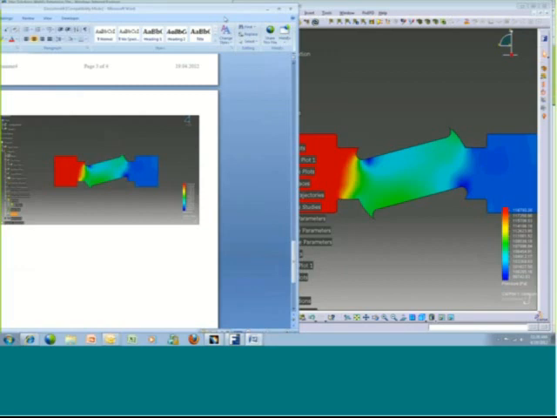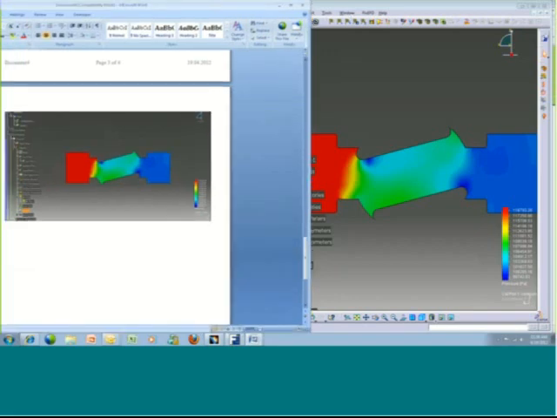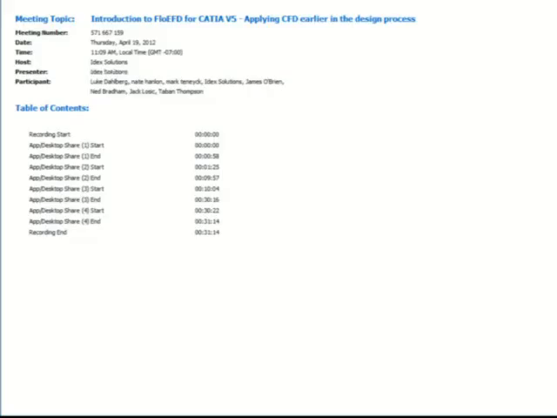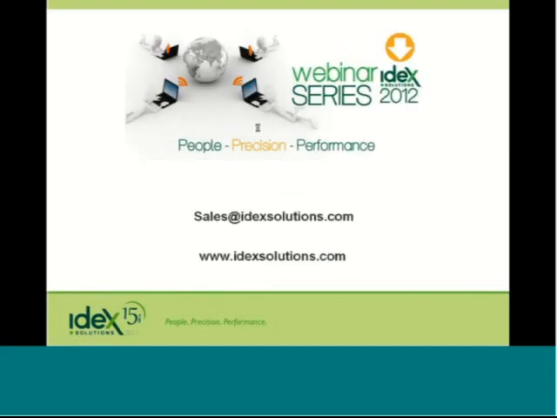Okay, that basically takes me to the end of what I wanted to show you, and at this point I'd like to open it up to take questions. Does anyone have any questions? This is Jack. Okay, well, if there are no questions, I think I'll just hand it off to Jack, and we'll close up the session for today.